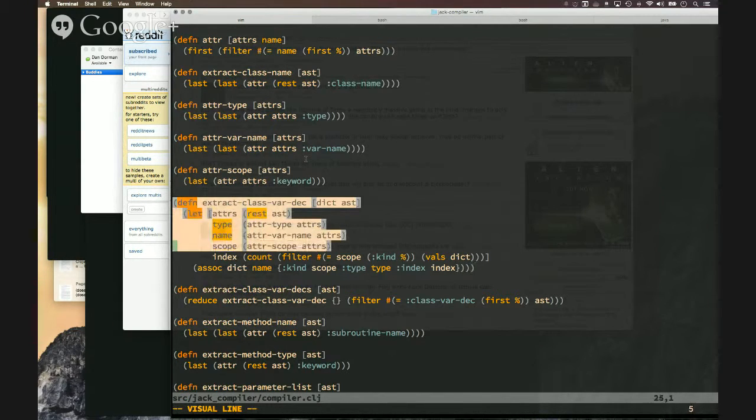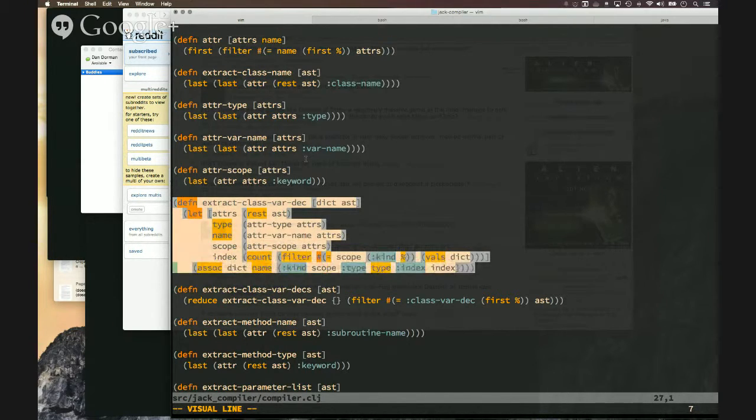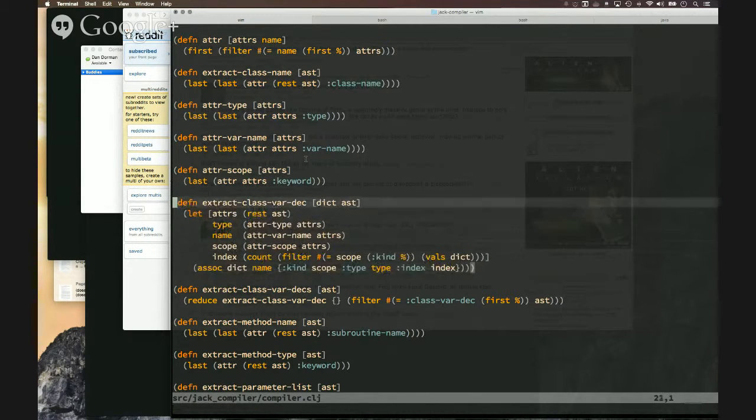This is kind of an example, you can see where it's building up the symbol table. In this case, the dict or dictionary is the symbol table, and this is just using Clojure's assoc function to go ahead and append new variables into the symbol table as it goes. Yeah, I don't know that there's a whole lot more to look at. It was probably already pretty boring, but do you have any questions or is there anything I can show you before we look at your solution?